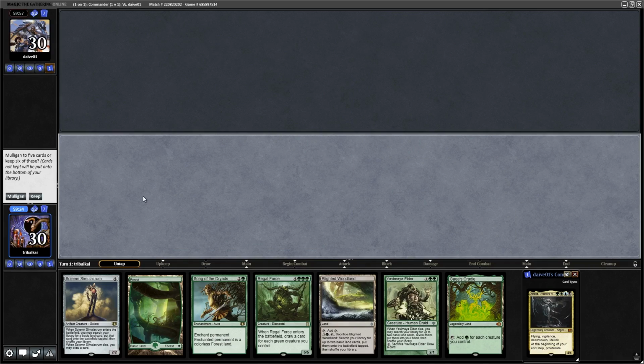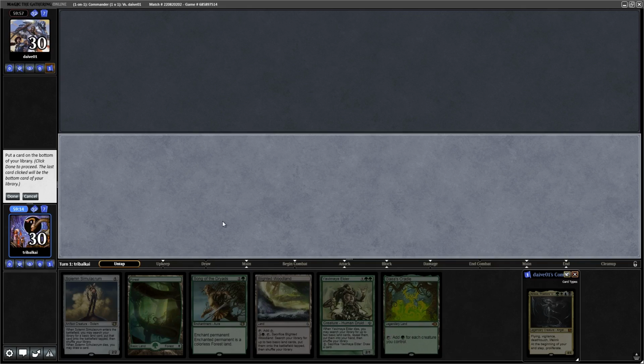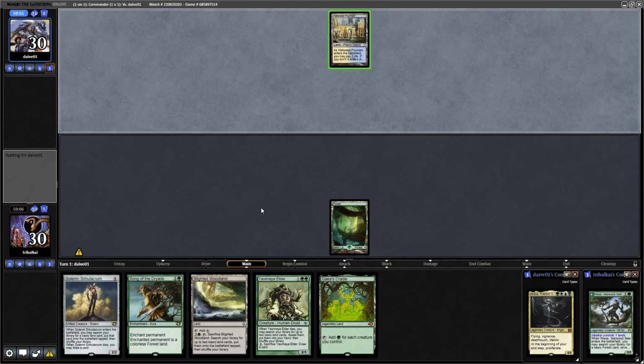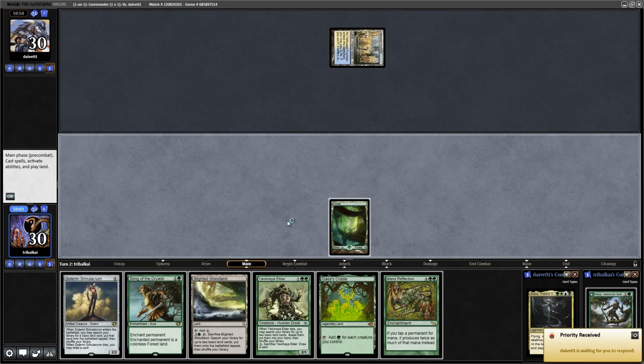Okay, Blighted Woodland, and yeah, Gaia's Cradle is another one that we can make use of, but we don't necessarily need it. We'll put Regal Force on the bottom, and we'll get on with the game. Play out a forest and hope for more lands here. Our commander will get us into another land, but we need to get up to 3 mana before we can get into her.